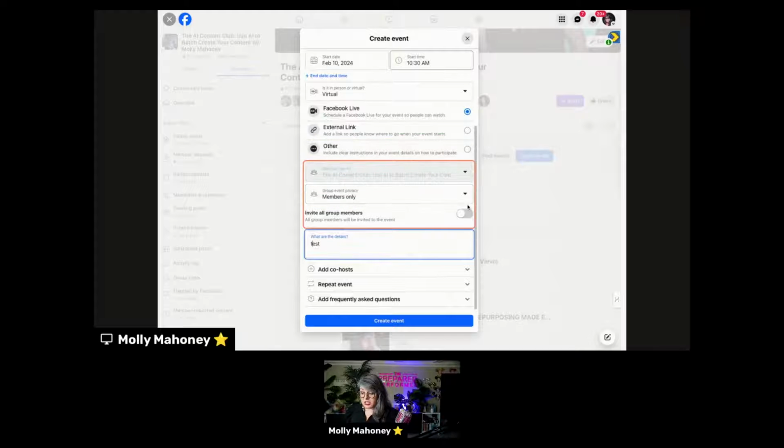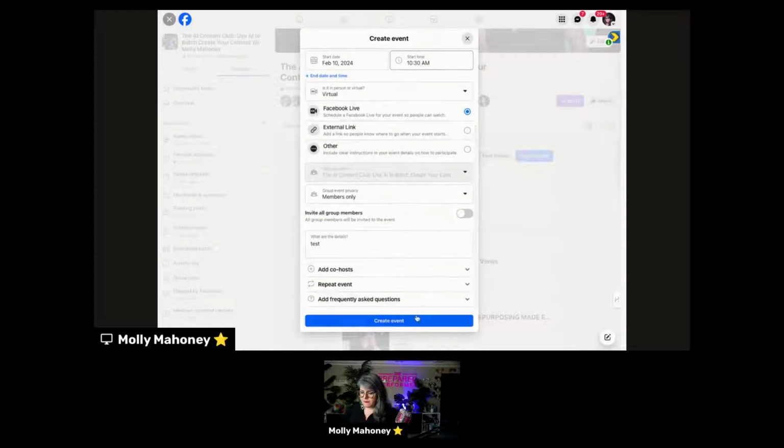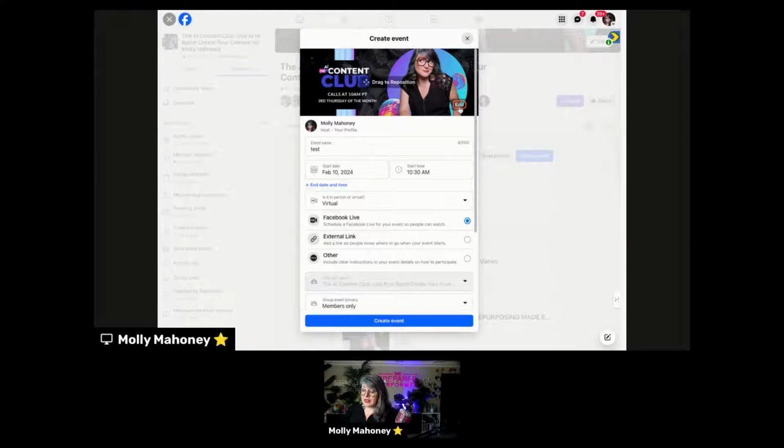Oh, and I could just invite all group members. If your group has a smaller amount of people, then you can actually invite all group members. With 10,000 people, you can't do that. I saw some more questions about that, but I'll come back to that later. I could also edit and upload a cover photo, which you'd want to do because you want a cover photo that actually goes with your event. Okay. I create the event. It's in 9 minutes, so hopefully it works.